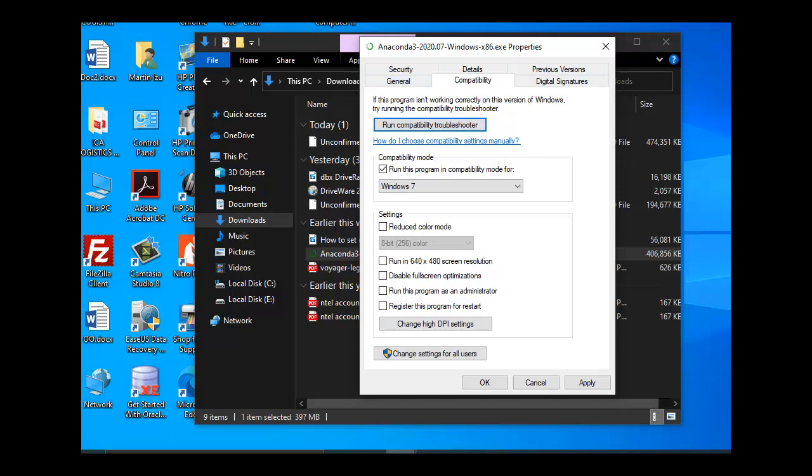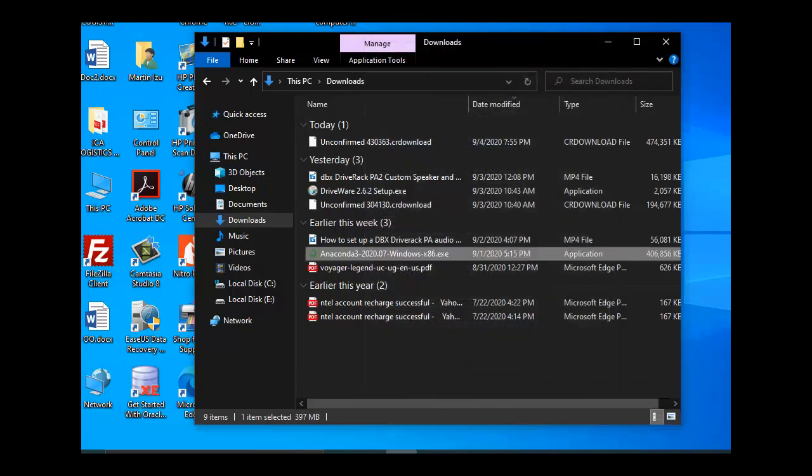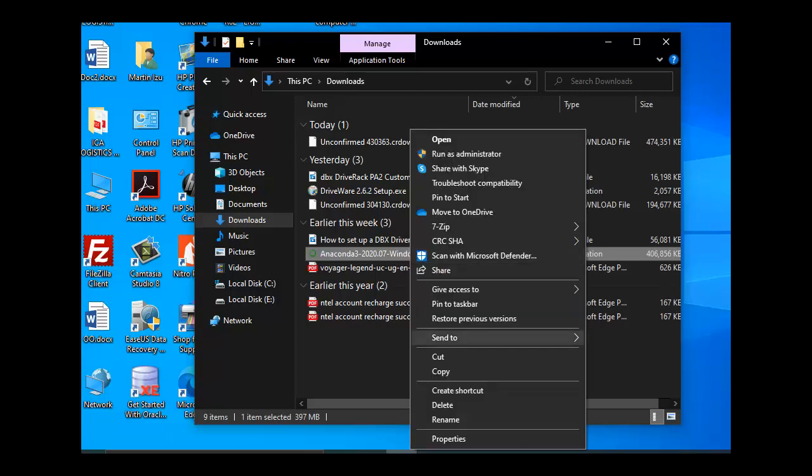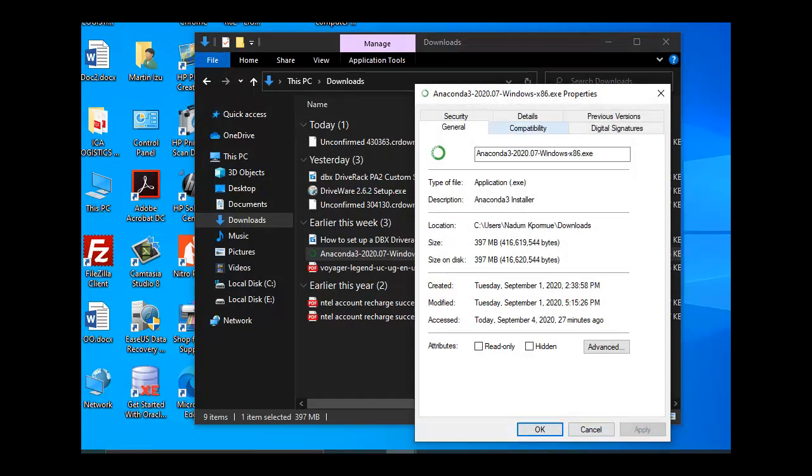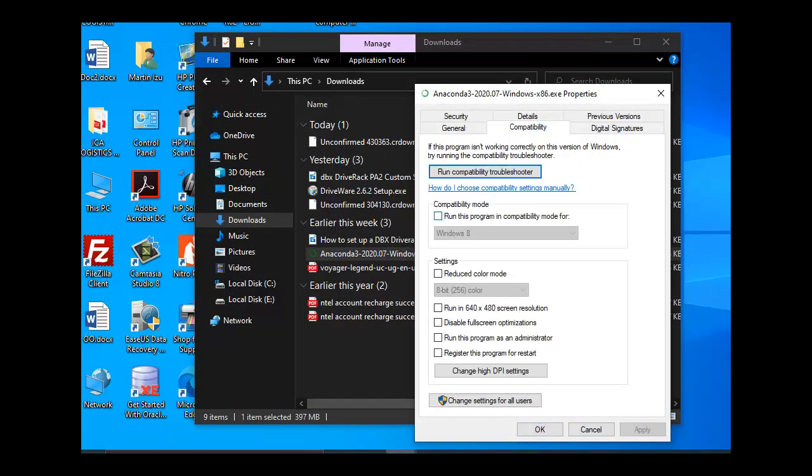In case you're still having that issue, right click on the Anaconda exec file. So sorry, my system is a little bit slow. You go to properties, you locate the compatibility tab, then you select this option here, run this program in compatibility mode for.